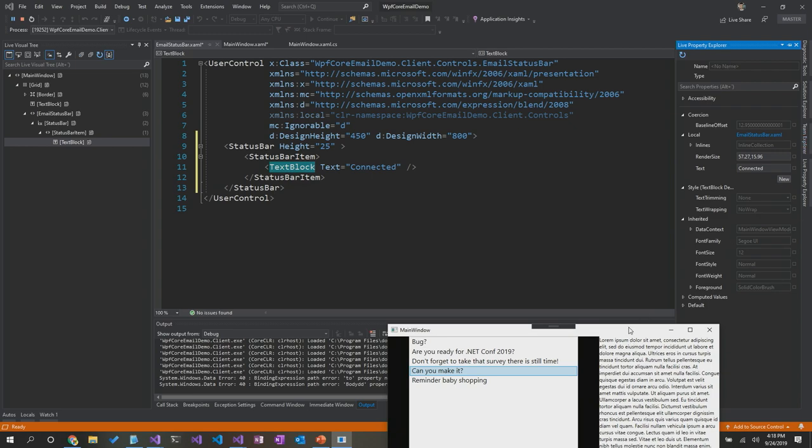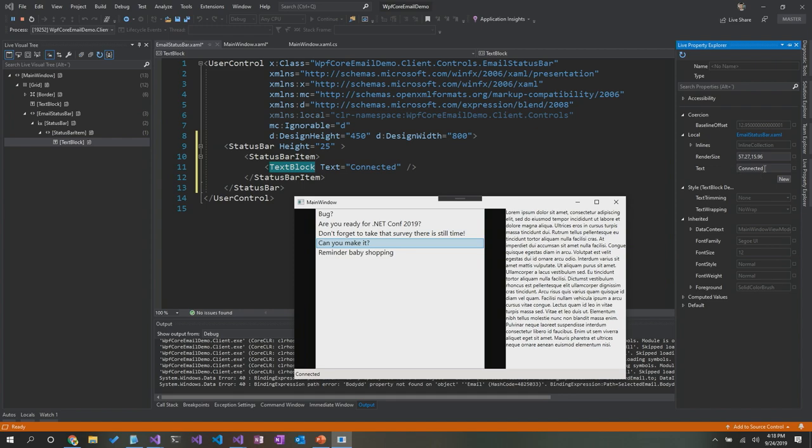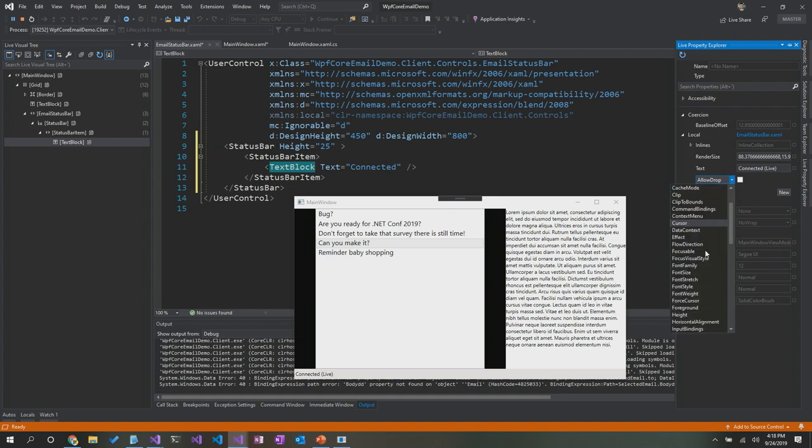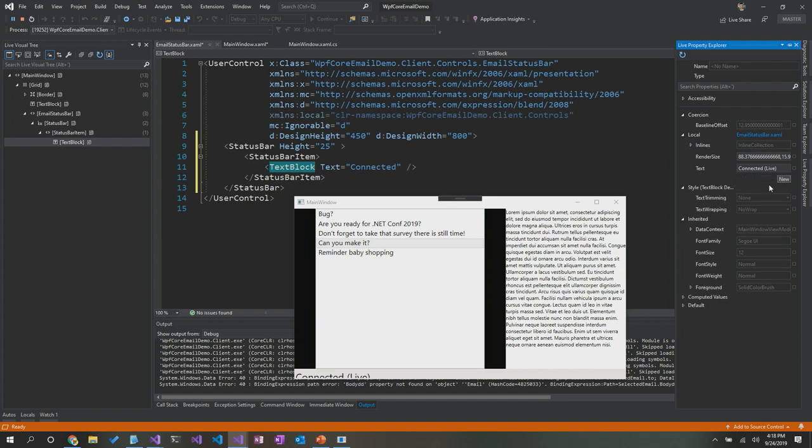So let's go ahead and make some temporary changes just for fun. First of all, I don't know if connected is the word I want to say, because I'm like, well, connected works, but how about live? Will that work? Will that sort of fit? So hit enter. Okay, yeah, that's fitting. The status bar is not breaking. Okay, that's good. I actually want to change the font, so I'm going to go in here, and I'm going to say font size. What if the font was 24?